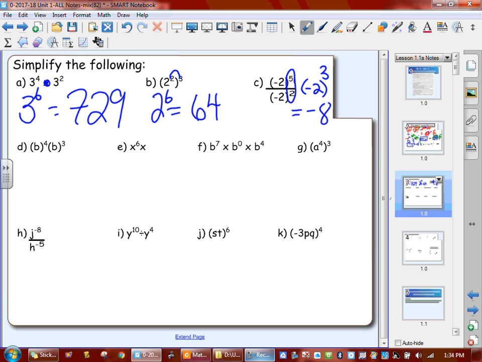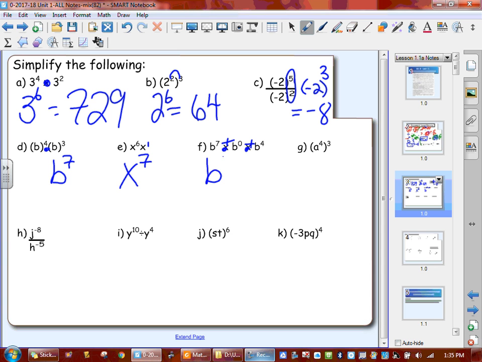Over here, it is side by side. Side by side means multiplying. So you're just going to add the exponents, 4 and 3, to get 8 exponent 7. Don't forget there's a hidden 1 on this x. So you're going to have x exponent 7. All these b's, those x's are times signs here, you're just going to take 7 plus 0 plus 4 to get b11.